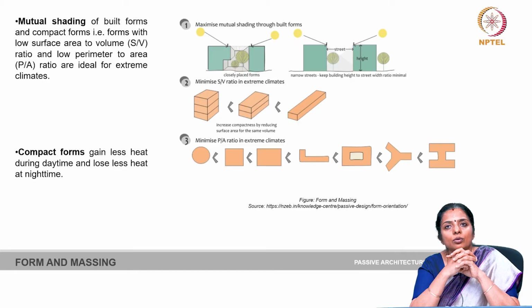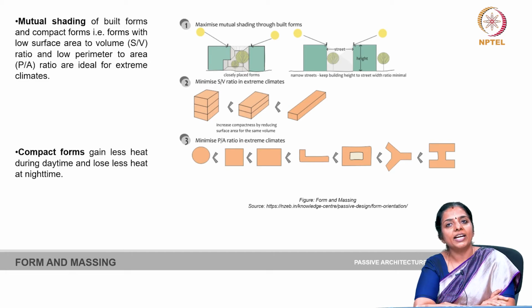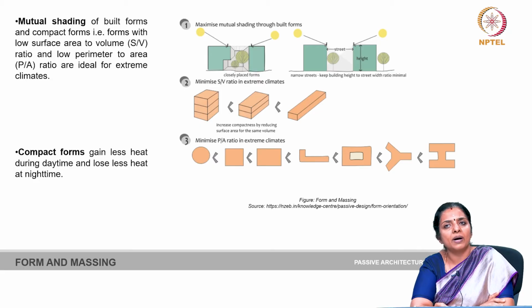The perimeter to area ratio of the building is an important indicator of heat loss and gain. It therefore plays a role in ventilation, heat loss and heat gain. The massing of a building can be designed to provide shading to windows during the hottest parts of the day. This helps prevent excessive solar heat gain, reducing the need for air conditioning and improving overall thermal comfort.